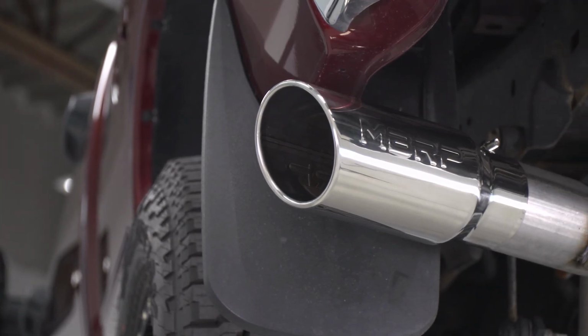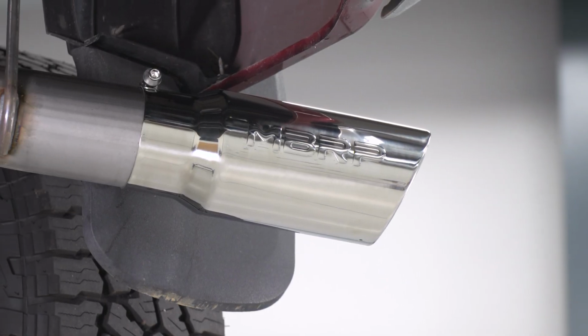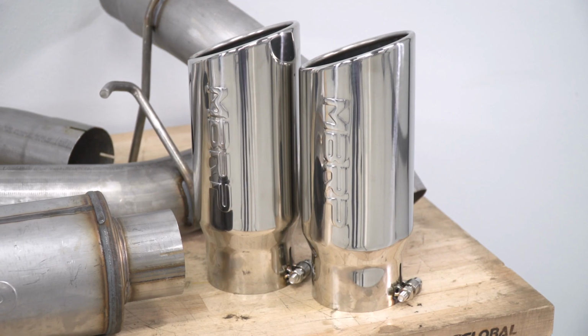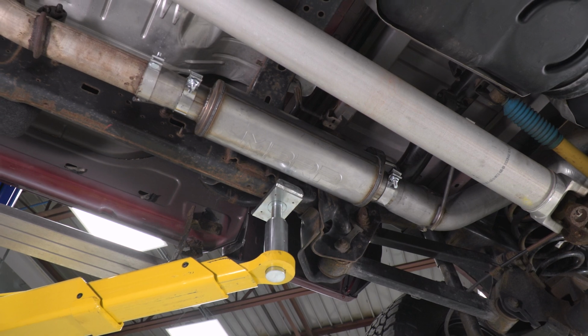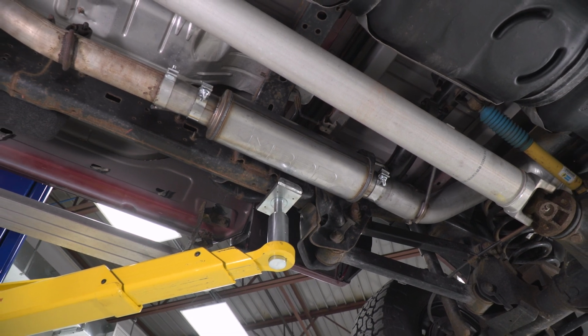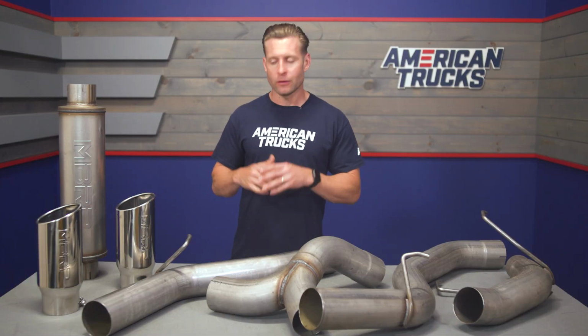Now, overall, guys, those tips have been made from 304 grade stainless, by the way. That is that premium material. That's the lone 304 of the system. Everything else is 409. And then those tips will exit out of both sides of the rear of the truck, right behind those rear tires. I always think that's a great truck configuration, if you will. Looks awesome, and certainly far better than the wimpy factory single side exit system.